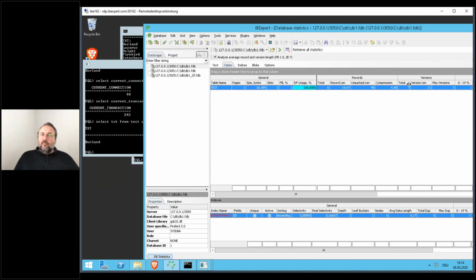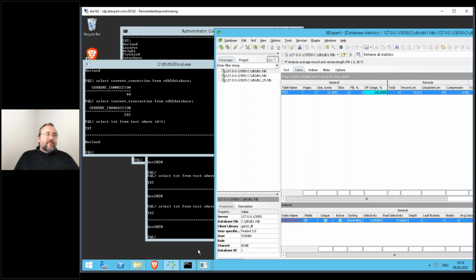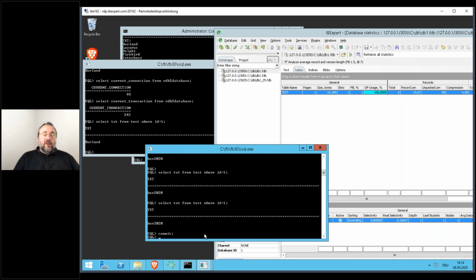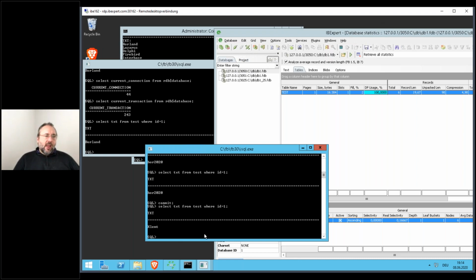We see here one table with record versions and we want to have it removed. We can, for example, here do a commit. What happens when I do a commit and I do the select again? I see the current record version.